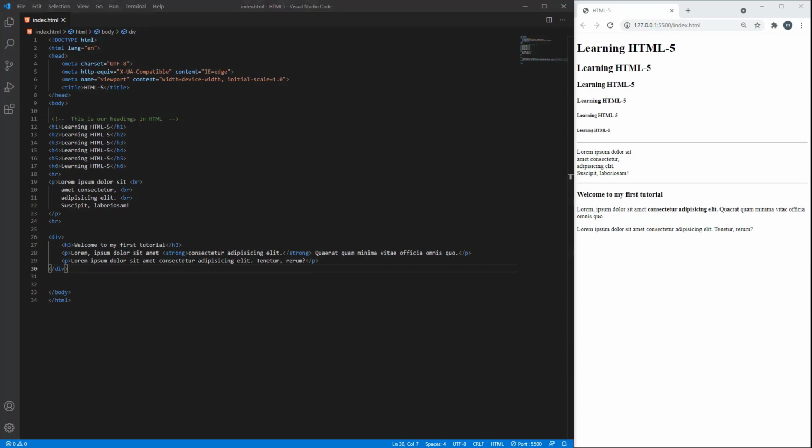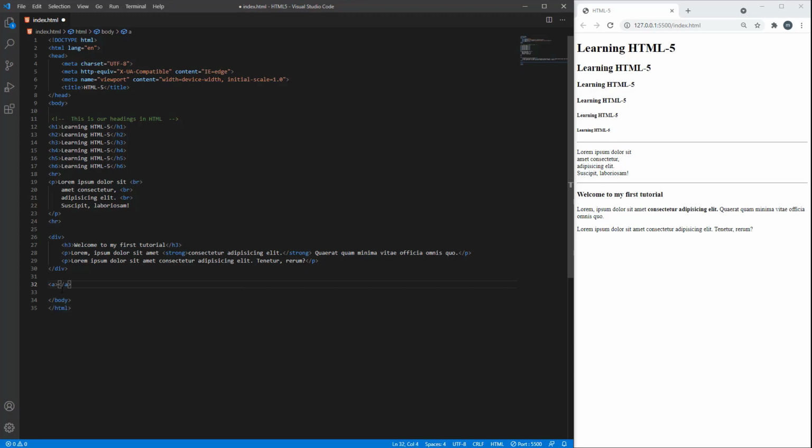Next, let's have a look at HTML links. In HTML5, links basically allow users to navigate their way from page to page, and you can use links to jump to or open up another document. These can be web pages hosted within your website, as well as external links, so things like YouTube or Facebook or any other external website that is hosted on the internet. To define a link, we will use the anchor tag.